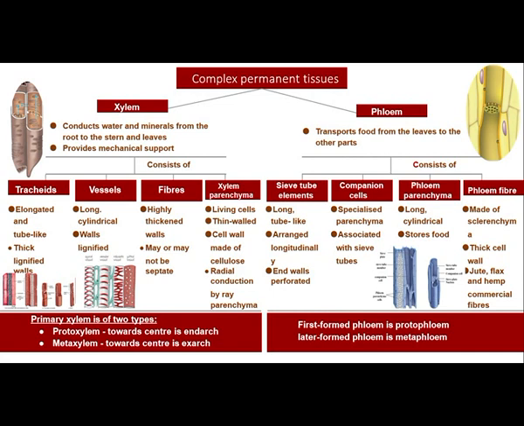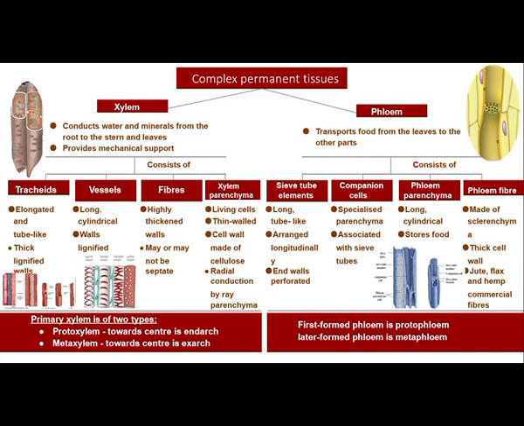Phloem fiber is found, phloem parenchyma is found, and no companion cell, but a substitute of companion cell is found in gymnosperms, and that is called the albuminous cell. Only in angiosperms, sieve tube is found as well as the companion cell. One important thing is that in monocots, phloem parenchyma is absent with a single exception of Ranunculus. Ranunculus is a monocot which contains phloem parenchyma.